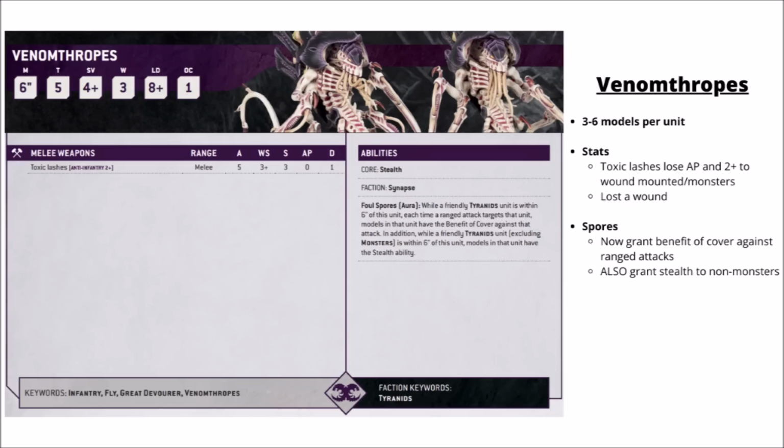It does mean that they're a little bit more focused though, they're not going to be good against monsters or mounted things. They did lose a wound on their stat line as well, which means that they will be a bit easier to kill with damage 3 weapons.